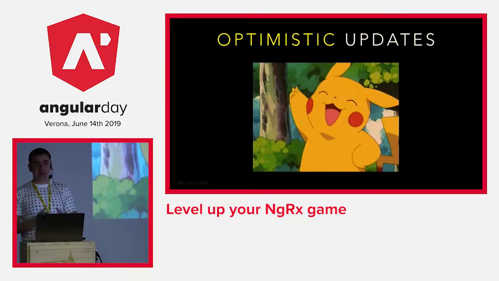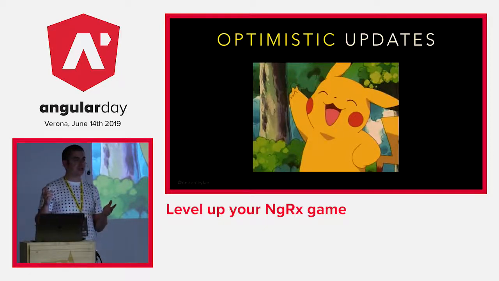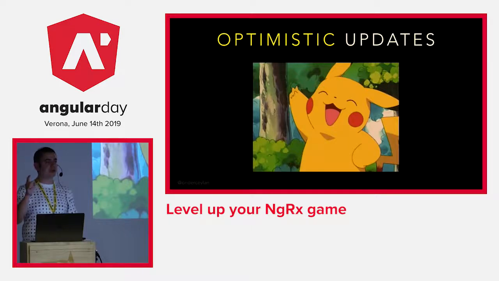And optimistic updates. How many of you know what optimistic UI is? Optimistic UIs are based on the assumption that when the user clicks a button, the server should return a success response 97 or 99% of the cases. So we just assume we're going to make a request and it will return a success response. Based on this assumption, we can introduce this optimistic UI, which means less blocking UI for your application. So you won't be popping up large loading screens anymore. You can just go on, change your collection in memory, and if there's something wrong, you can revert it. NgRx is good for that because we have time traveling, so you can revert any action, basically.